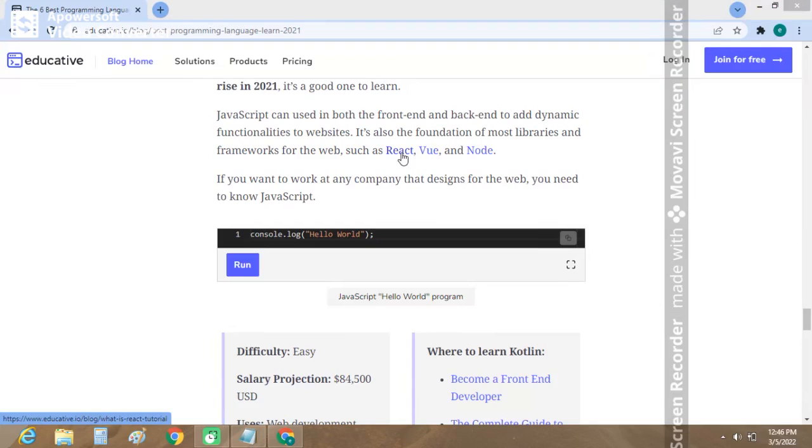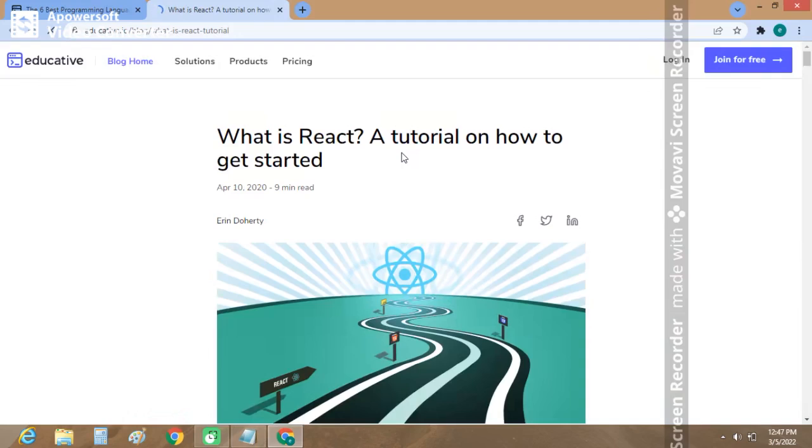All these are frameworks used in making JavaScript programming language. But one framework I would like to show you guys, which is one of the best, is React Native. That was the main reason why I chose to undergo this JavaScript programming language.